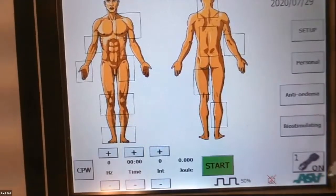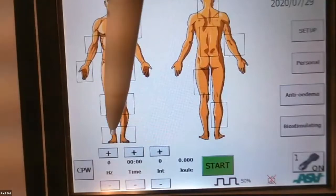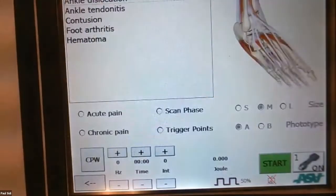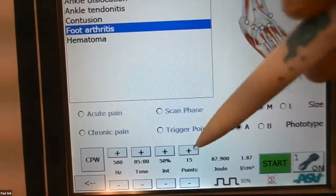So you can set this on whatever you want, and you can set the Charlie head at the same time. But if you don't have that, don't worry. Let's have a look here. Let's go to the feet. Now you say there's a setting for sesamoiditis. It's an itis. I'm just going to use the foot arthritis setting here. But the problem I've got now is it's saying 15 points.